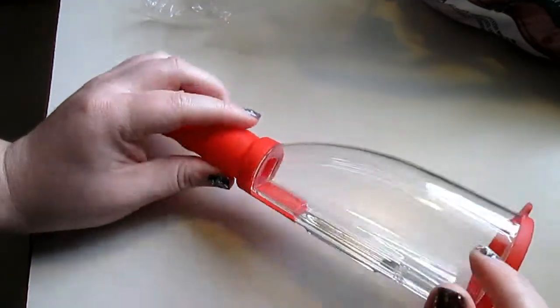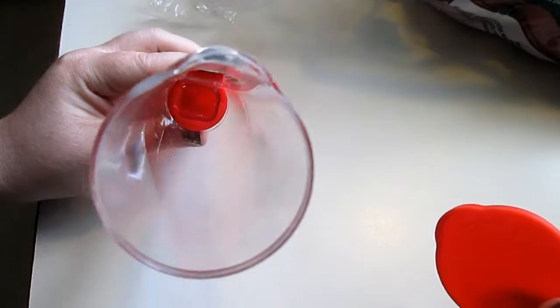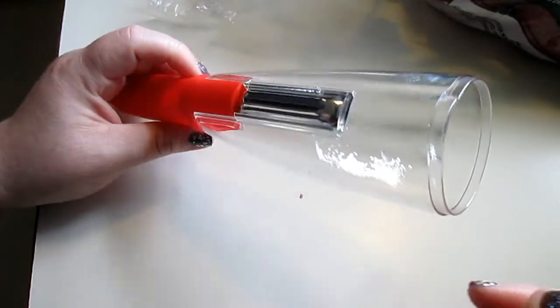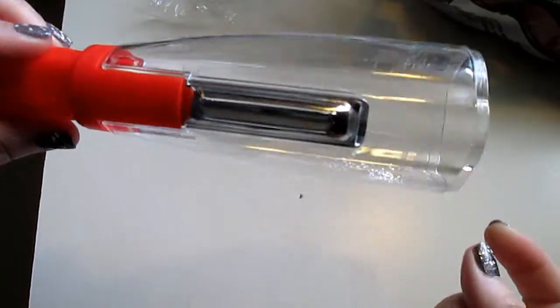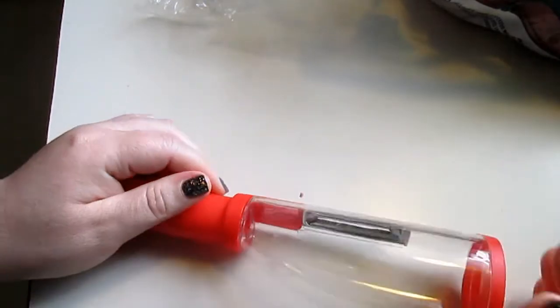But instead of making a mess like I always do, because it always goes behind the trash can, whoops, this is supposed to catch it. That's why this convenient catcher is here. But I was just noticing it's all scratched. I don't know if that's because of the hot water when I rinse it out. Anyways, I'm going to show you how this peels potatoes.